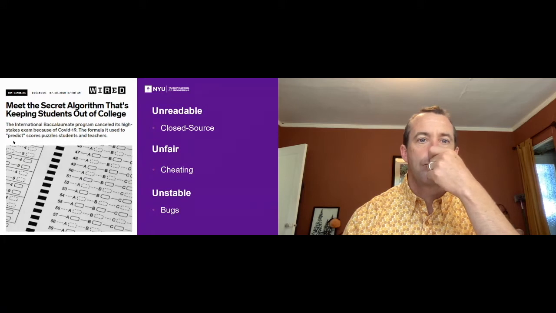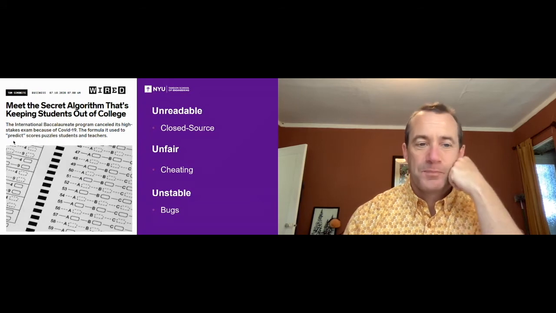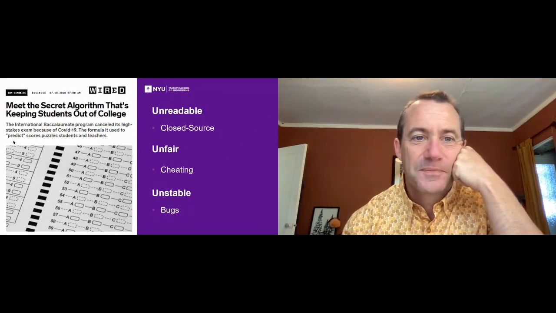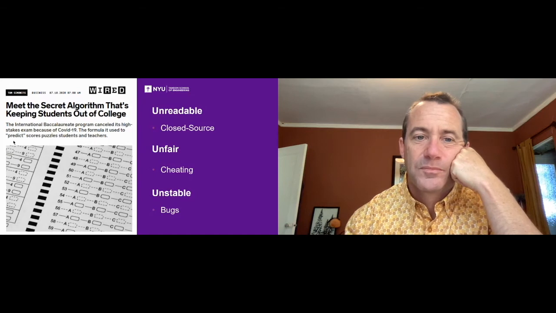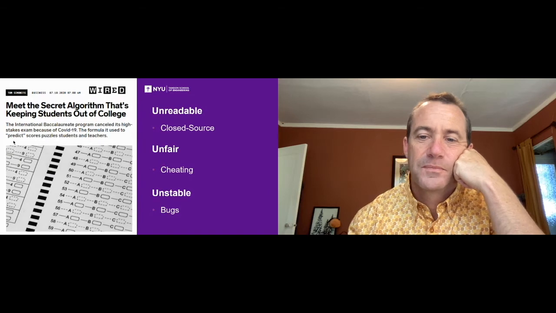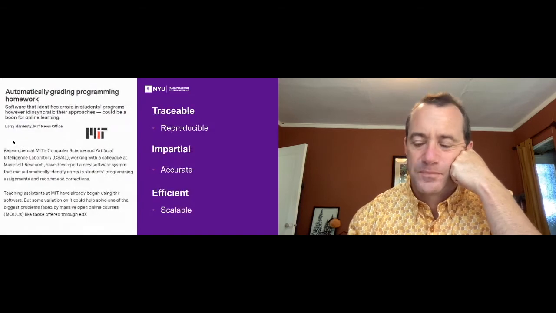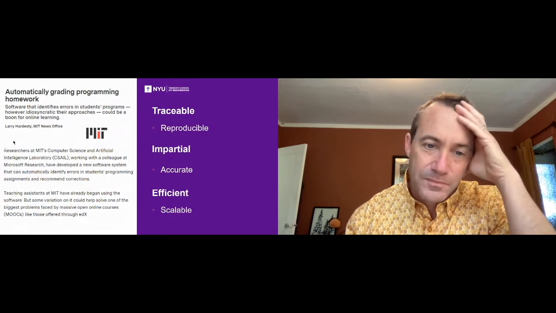So I want to point out that auto grading does have some cons. Auto graders can be hard to interpret, prone to errors, or inflexible. And this came up especially over the last year with COVID in some scandals, particularly the International Baccalaureate Program scandal. So I think what we're learning is that auto graders have their limitations, particularly when it comes to grading assignments with text. However, for assignments with code, I think auto graders can be pretty useful.